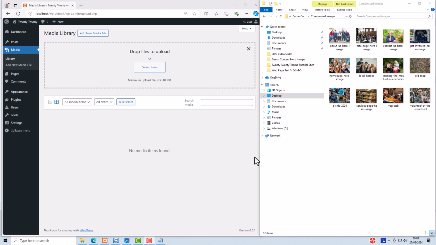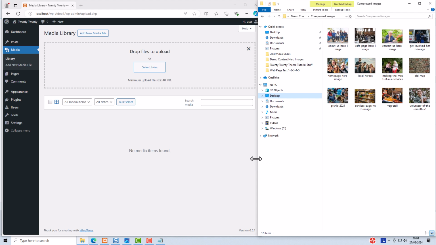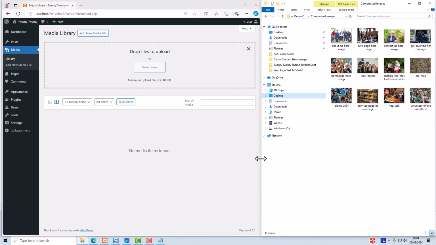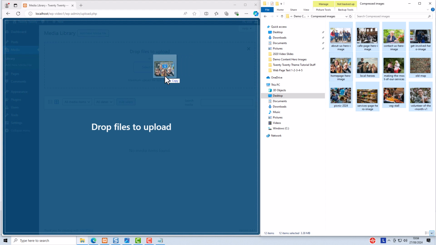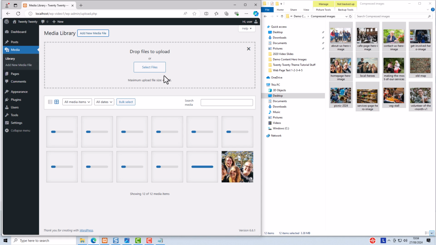So I've just dragged to resize the window so you can see both. Now I want to add all of these images into WordPress. So I'm in Media, Library, Add New Media File, and if I just drag these, and they will upload.